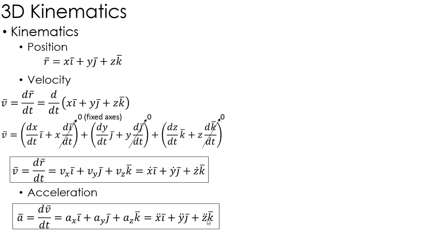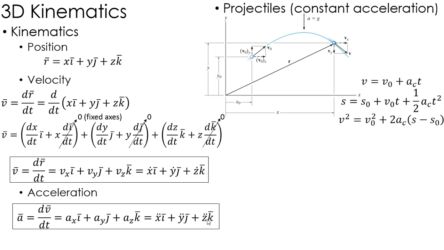Now, a special case: projectiles. This is a constant acceleration situation because this is occurring in gravity, constant acceleration due to gravity. So we can use those constant acceleration equations, right? So we have a projectile that we can launch with some initial velocity. It'll follow this curve, and then based on time and other quantities, we can figure out what's going on at the end of the projectile's flight.